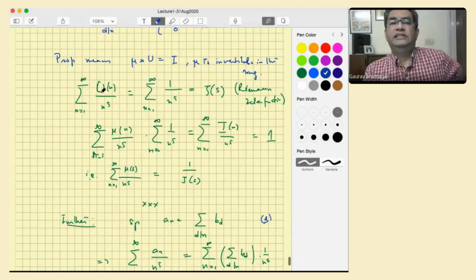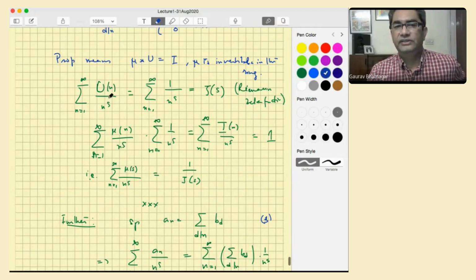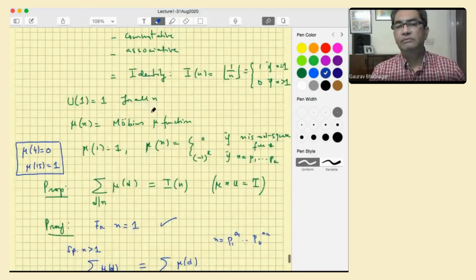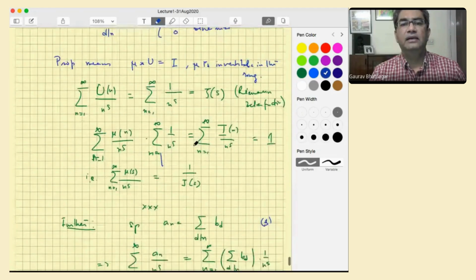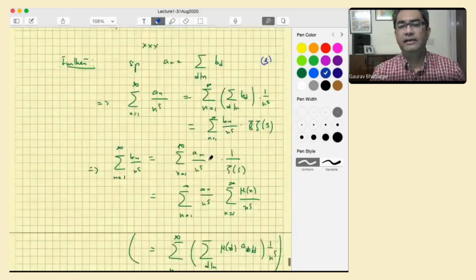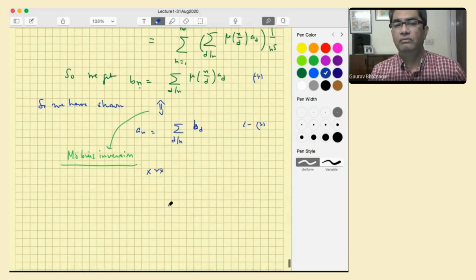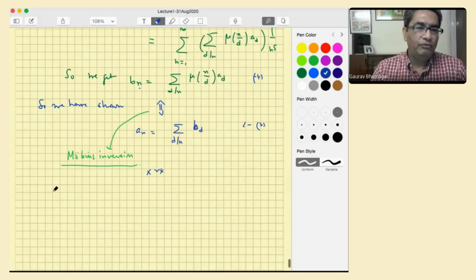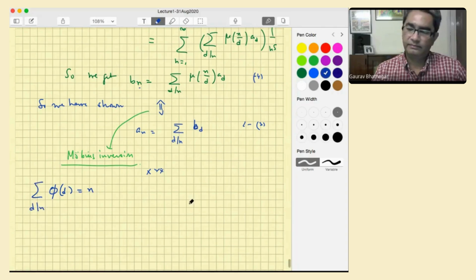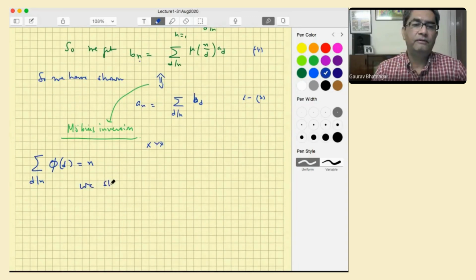So the Riemann zeta function is the simplest of all these number theoretic Dirichlet functions, which is just one on all n. So u is 1 for all n. This is the simplest of all possible number theoretic functions, and the Riemann zeta function comes up as a Dirichlet generating function of that, and its inverse is involved in doing what is called Mobius inversion. Okay, so we had proved this earlier. I'll just go over this again. We actually had proved this. What did we show? We have already shown that phi of n is equal to the summation of mu of d times n over d. Where did we show this?